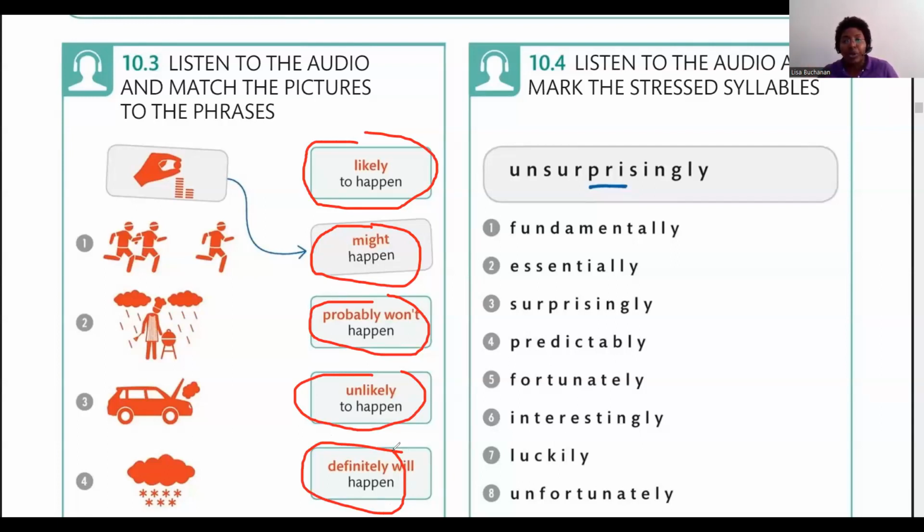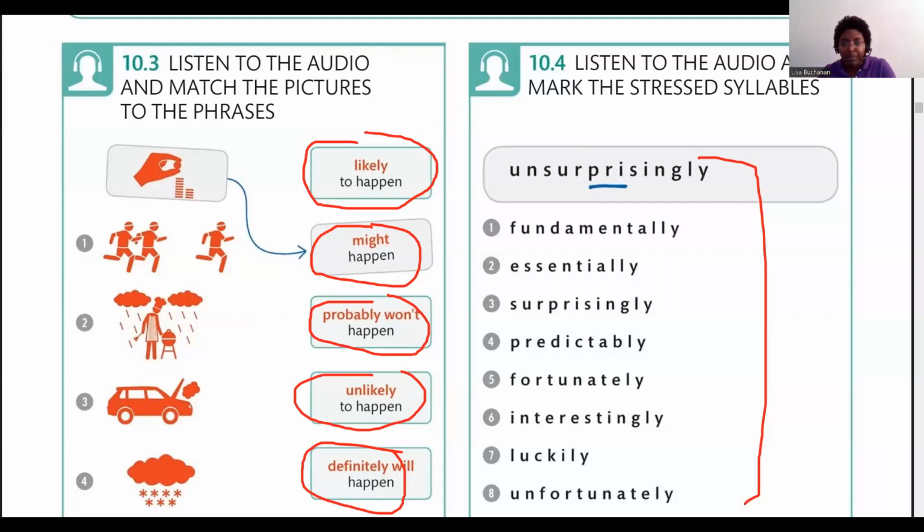And let's look at where we stress the word. So stress, our list of words here, we have to stress the correct syllable or sound. And if you don't, it can sound strange. So pronunciation is also about the stress, putting it on the right sound or syllable. So the example we have is unsurprisingly, unsurprisingly. So we're going up on that third syllable. English has ups and downs, so you have to make sure that you're putting the right stress.